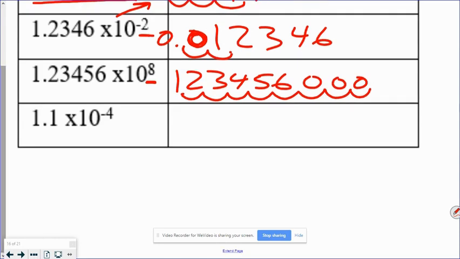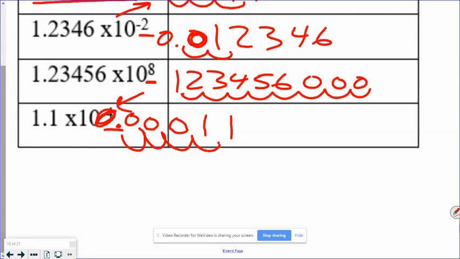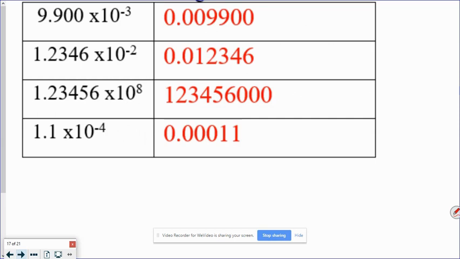And in this number, we got the 1.1. This has got a negative exponent, so it means it's smaller than 1. So we have to go 1 spot, 2 spots, 3 spots, 4 spots. So there we move it. So 1, 2, 3, 4. That's where we get that negative exponent from. Again, there's a prettier version for you to look at.